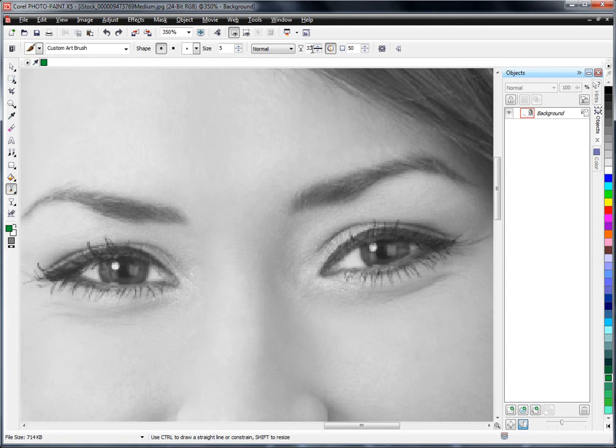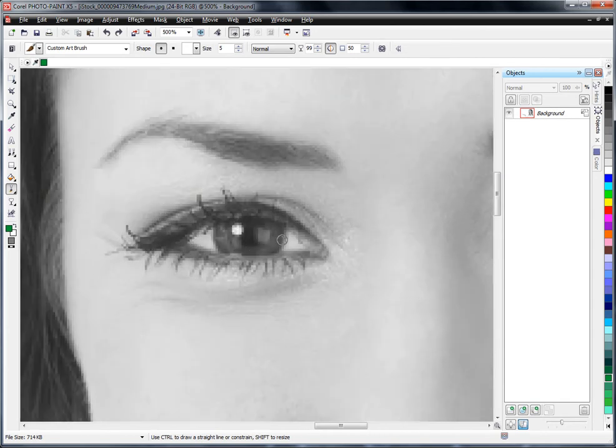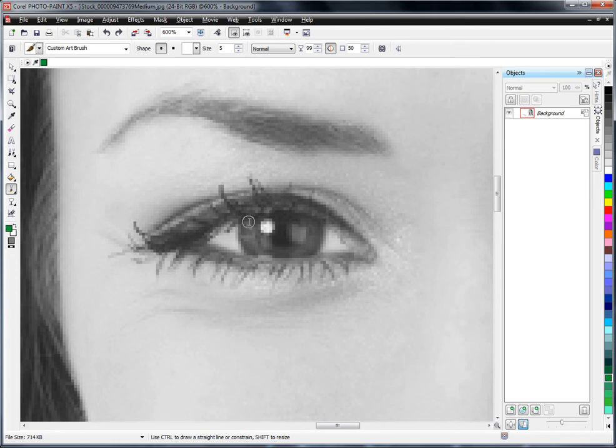So we want to set this transparency at a very high level. I recommend something like 99, which sounds like you're going to get nothing at all, but each time you move, you're going to be building up, and you want to build up slowly. So I'm going to zoom in a little closer here, and now I'm going to essentially start painting. You'll see as though nothing has happened at all. Well, it is going to build up slowly, and I'm moving around on purpose.